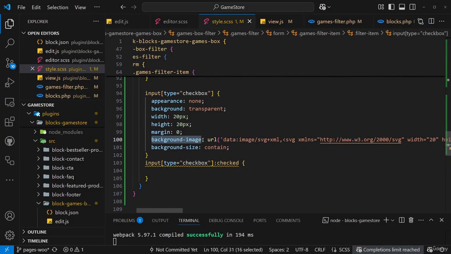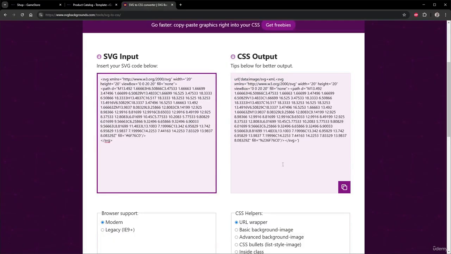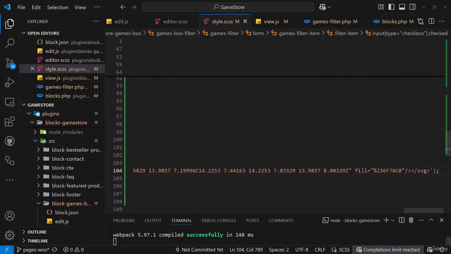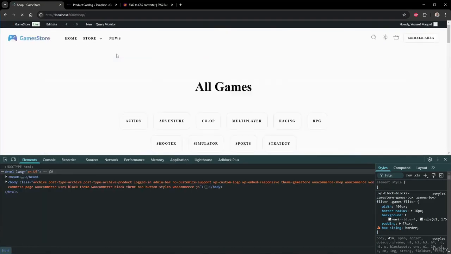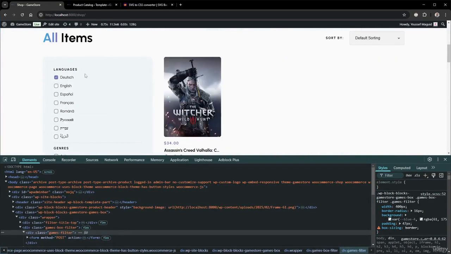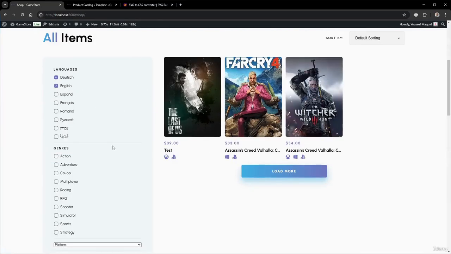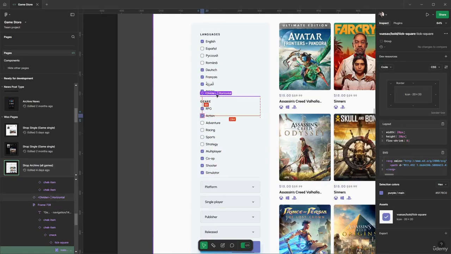And for this checked state, we just change the background image. Choose something. There, it works perfectly. Choose English, more. Now, let's compare with the layout. Well, at a glance, everything seems okay.